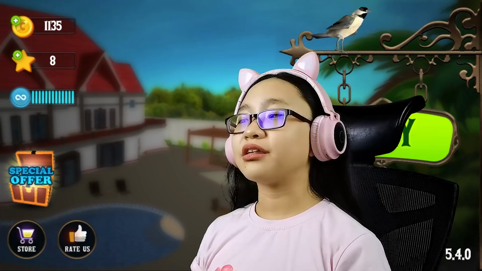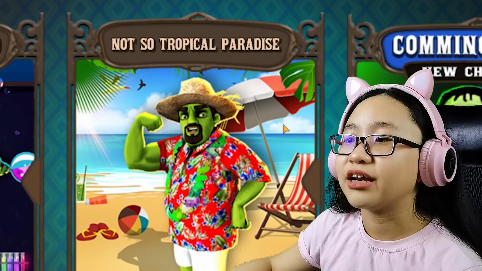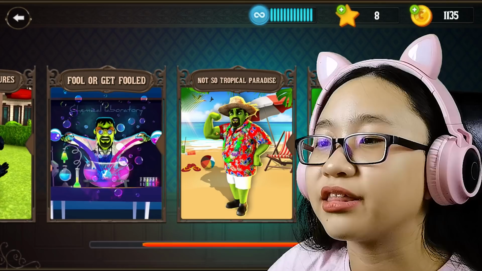Today we're playing Scary Stranger because there's a new update. So let's check it out! So this is the new update. There's a new chapter called Not So Tropical Paradise. And GrumpyPants is showing his tiny muscle here. It's not even that big. You don't need to show it off, Grumpy.